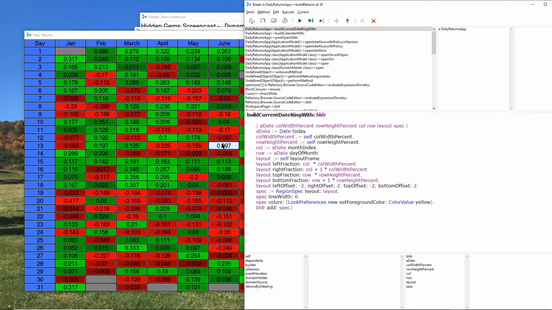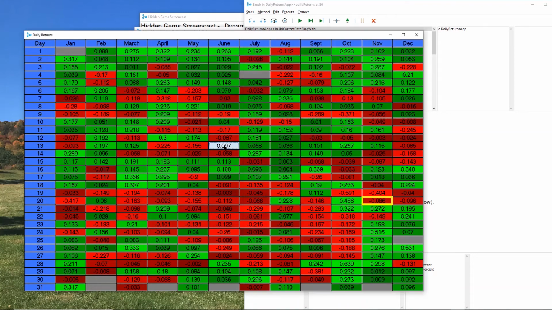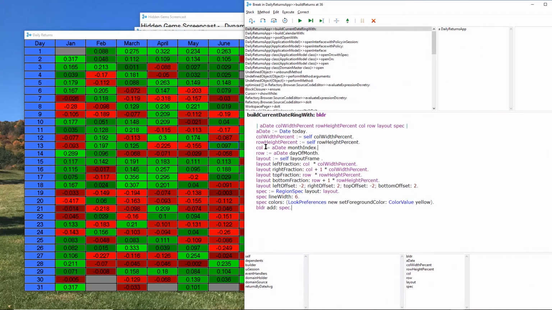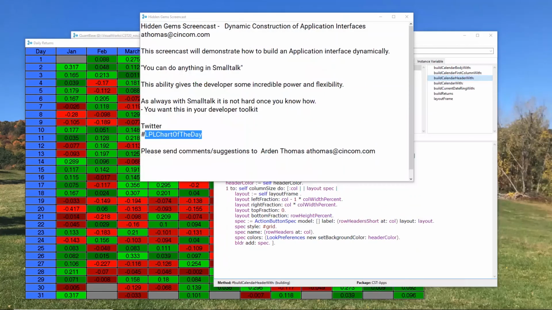Later on, we'll add some ability. Once we press one of these, we'll give the ability to show all the values for that month-day combination. So that is basically the technique.